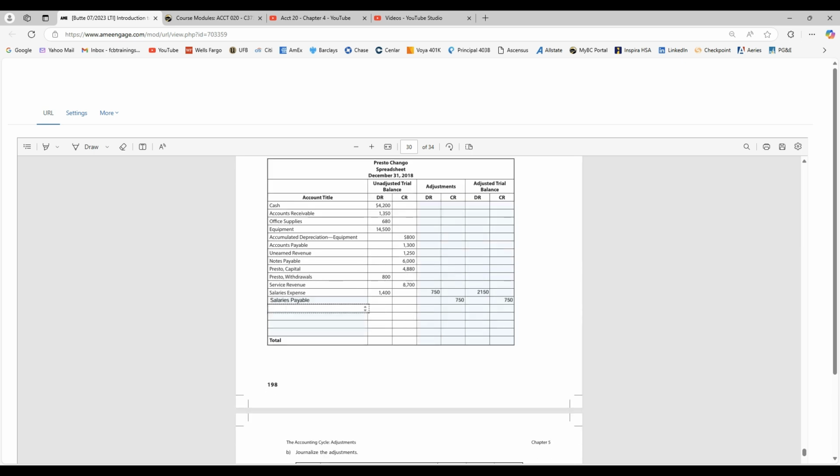Interest expense needs to be accrued. It tells us that the amount is $70. So we know we're going to need interest payable, which is not yet in our accounts here. That's $70. And then interest expense. We will need interest expense as well. That was not in our accounts yet at all. So that's the debit portion and the credit portion.